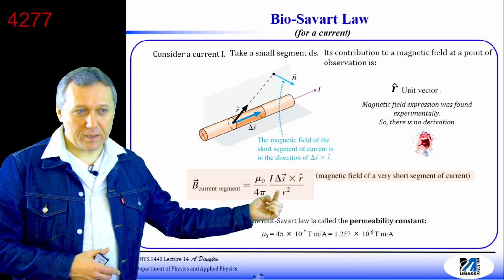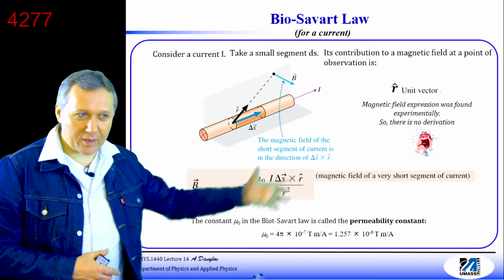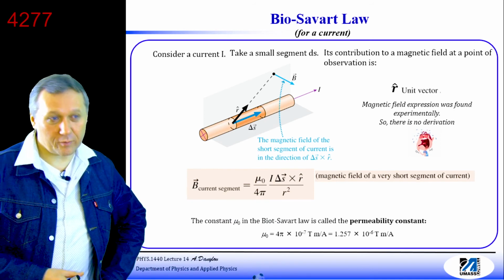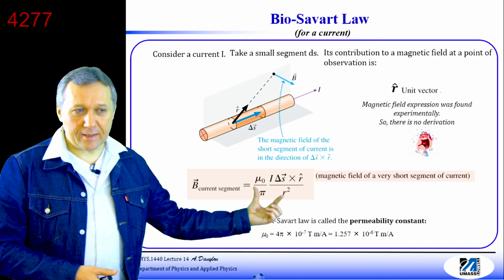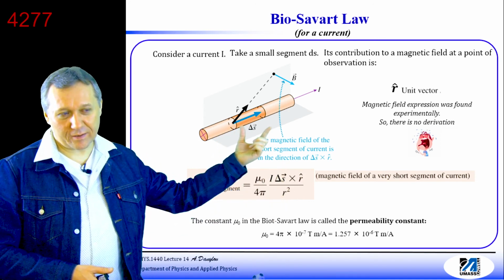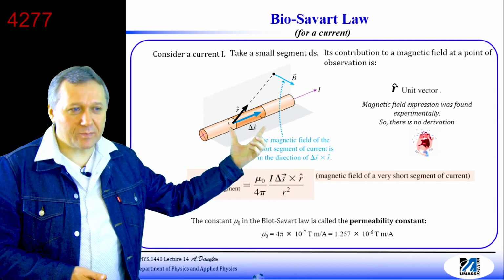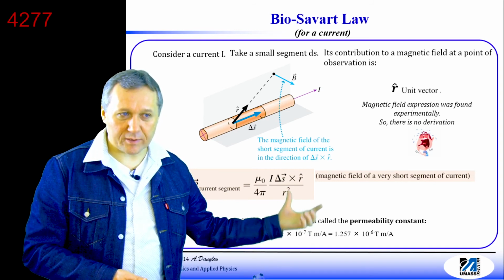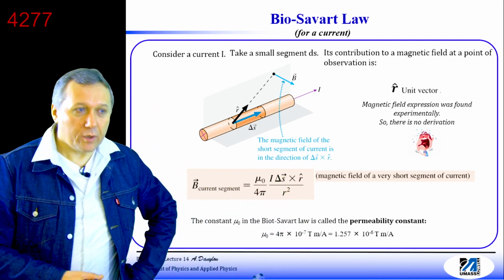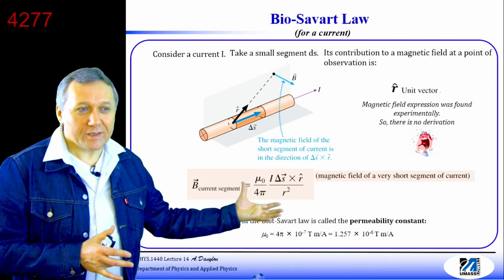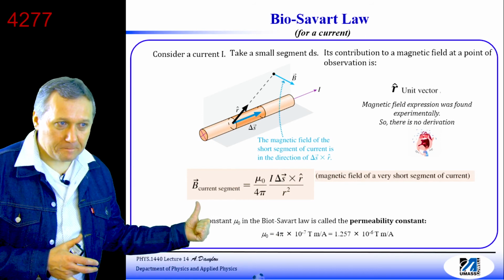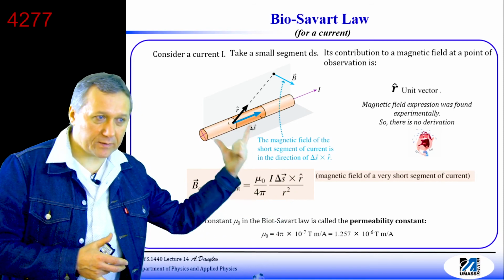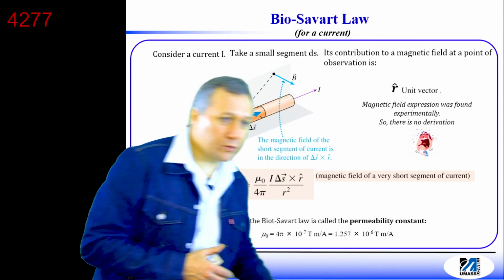Then we have current. And then we have a cross product. That's why we spent quite some time in the recitation class introducing this cross product, or vector product, of ds, the vector representing this segment, crossed with r hat, and divided by the square of the distance from the segment to the point in question. So which part of this law gives us the direction of the magnetic field? This cross product. Every time, in order to find the direction of the magnetic field at a point, we need to look at that cross product.